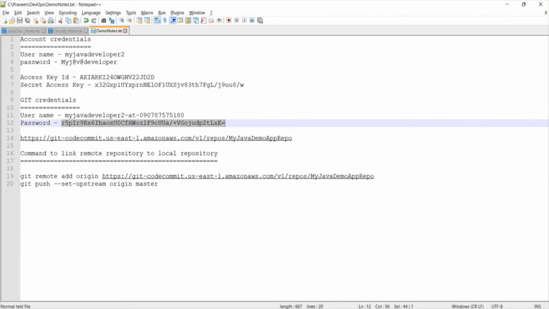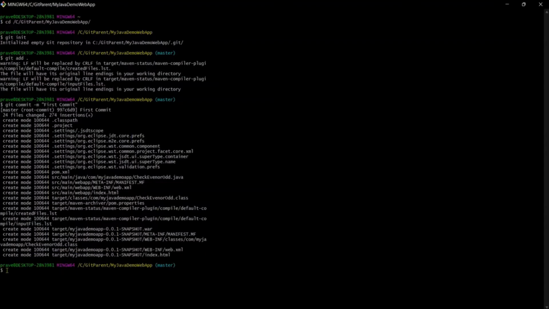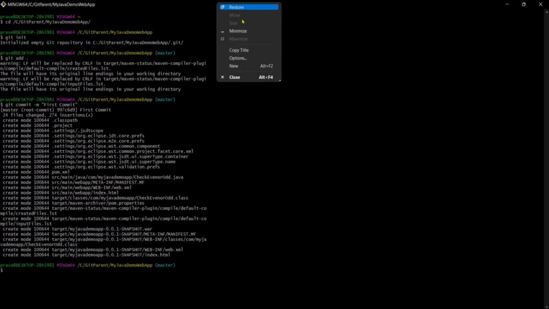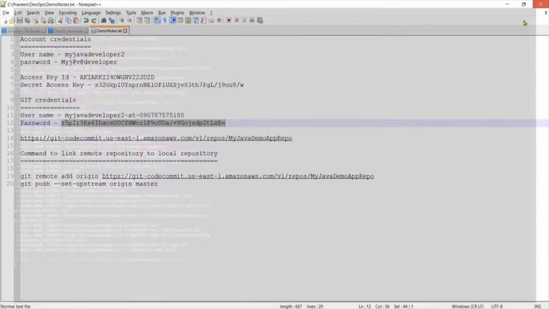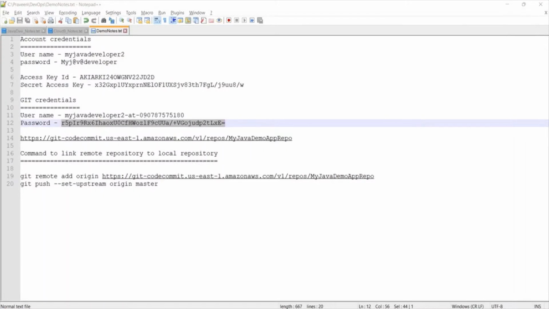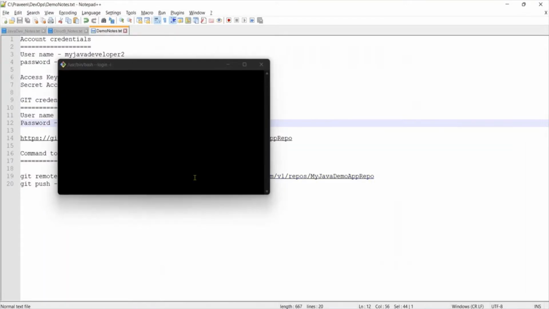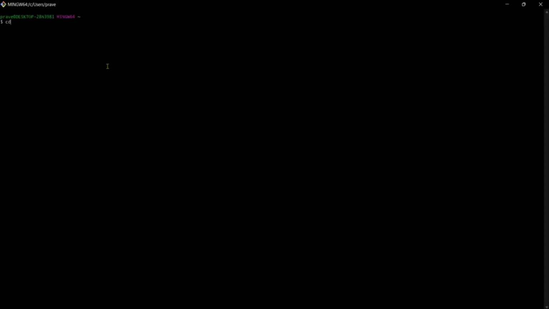Let me close this. I'm not sure if this requires a restart for GitBash. Better let me restart the GitBash to avoid any failures. See, normally when you reside outside, it doesn't show you that master in GitBash. cd slash.